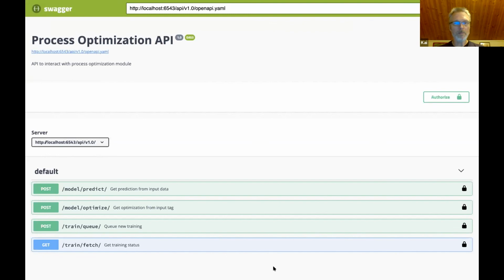And with this API, we also can support active learning, meaning that the external application can also collect feedback from users and then improve the data set and improve the model on a regular basis, depending on the requirements from the external applications.